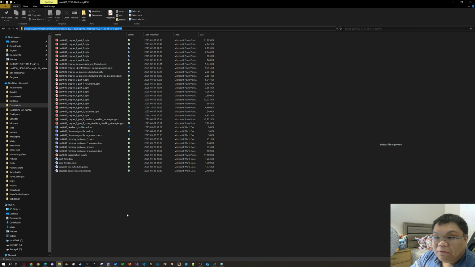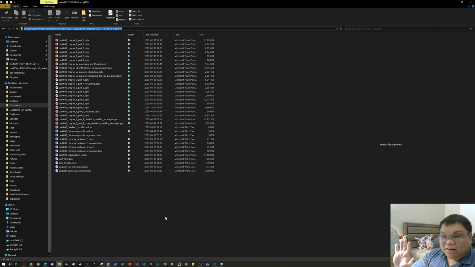Now, every file name is absurdly long. It starts with user slash whatever slash such and such CSE-4600 underscore 1730 1845 TR CGI 110 slash, say, 4600 underscore chapter underscore 3 underscore part underscore 3.txt.